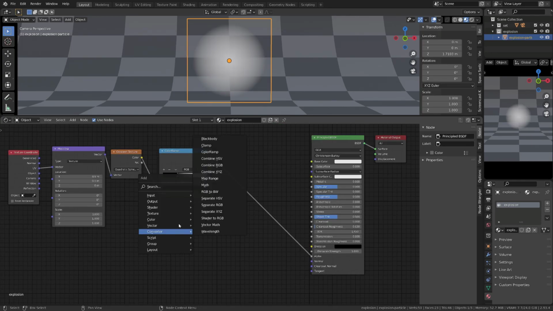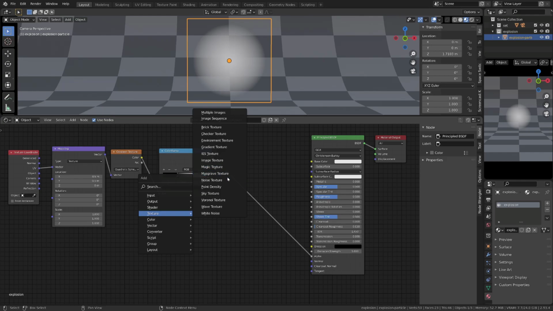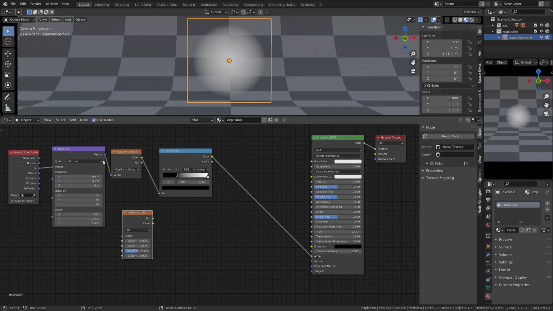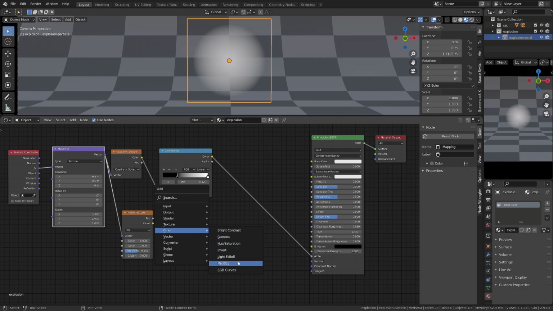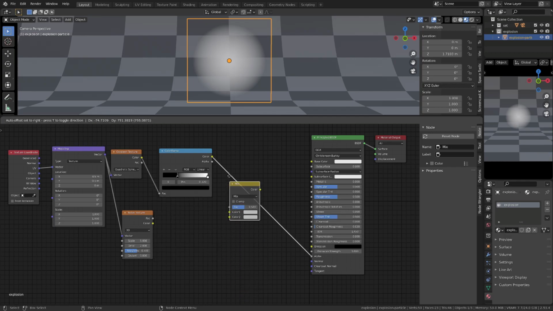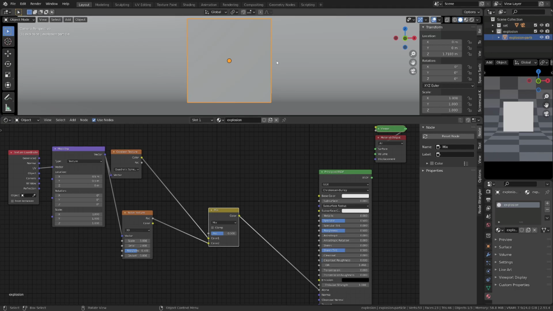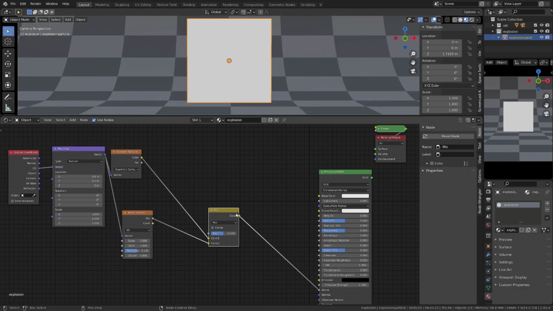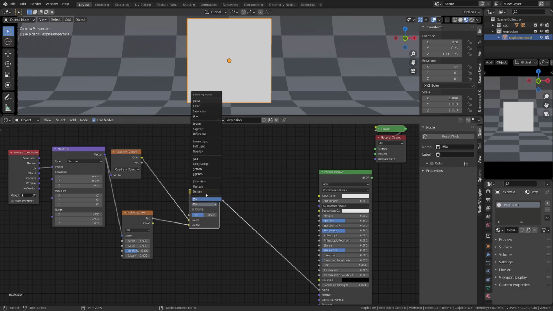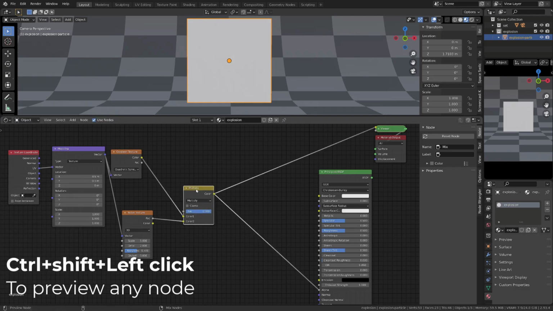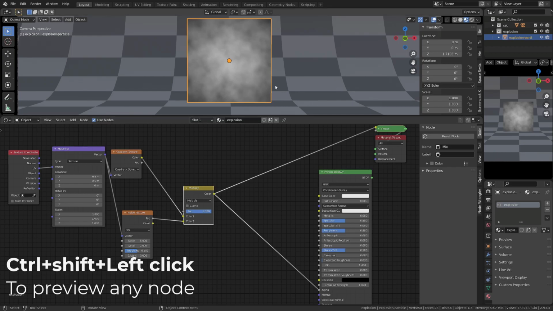Let's now give some shape to our cloud. We will add a first texture node, noise, and we will plug in the mapping node so that it uses the same coordinates as the gradient texture. Then, to combine them, we will use a Mix RGB. I will plug the factor of my noise texture into the Color 2 socket and the gradient into the Color 1 socket. I will then use this Mix RGB as the alpha of our Principled BSDF. I will change its blending mode from mix to multiply, and then I will push the factor to 1. I can now Ctrl-Shift left click this node to preview it thanks to the Node Wrangler add-on.